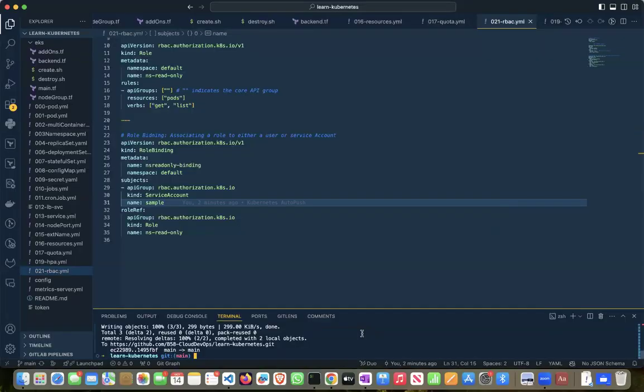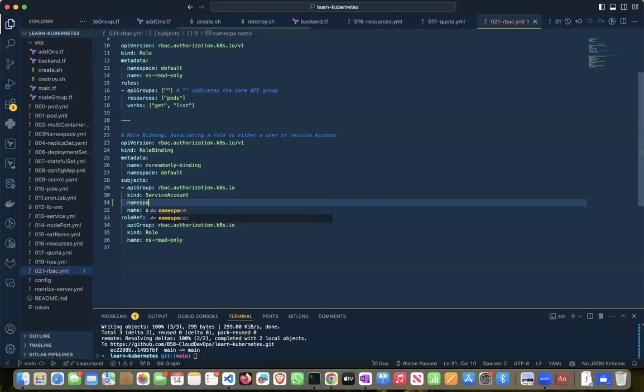Subjects is invalid. Do I need to say that this is available in the default namespace?